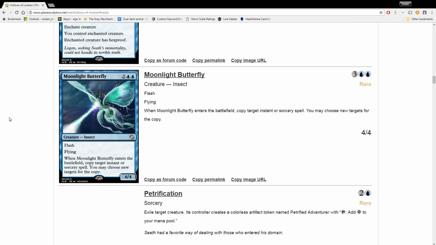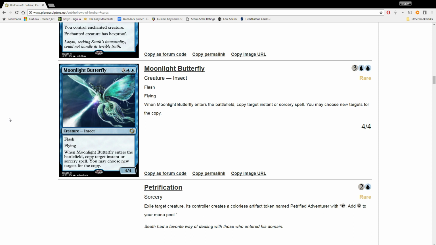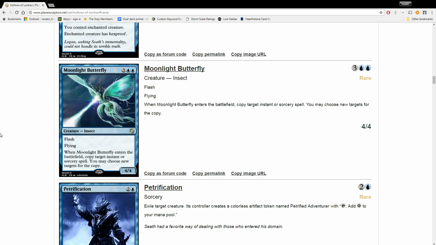Okay. All right. Moonlight Butterfly. This is 3 blue-blue creature insect. It has flash and flying, and when it enters the battlefield, copy target instant or sorcery spell, and you may choose new targets for the copy. And it's a 4-4. 4-4 flash flying. Yeah, that's a pretty big deal. This is the first of many of much love given to a blue-green flash deck in this set. I personally enjoy it a lot.